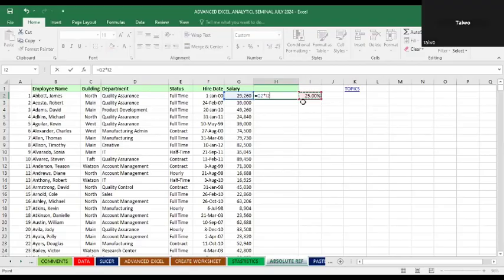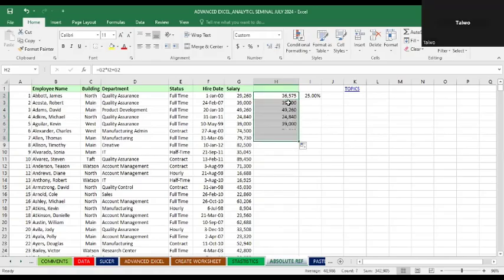You say plus, then add the salary again. If you click enter now, it will show you this one has been raised by this 20%. But if you drag it down, you will see this one is the only one that received that raise.